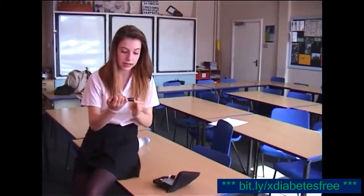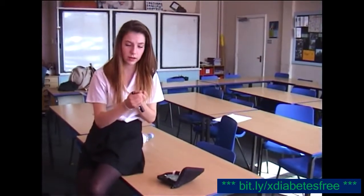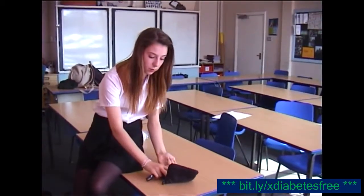And then I have registration until about 9:05, and then I have first lesson, and I don't test again until break time. So Aya normally helps me test my bloods and everything, and she sometimes sets up the kit for me if I'm feeling hypo. So I just do my blood test. And sometimes people look and say, oh, what are you doing? But now my form have mostly got used to me doing it. Or sometimes I'll do it in the hall or somewhere like that, and people don't really bat an eyelid.